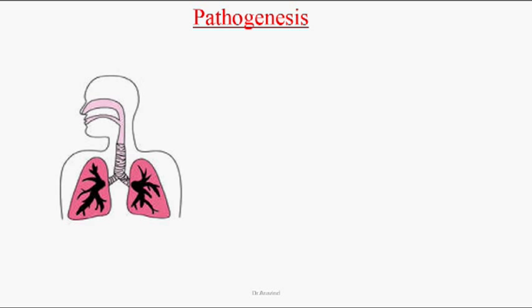Pathogenesis. Here we can see the animated version of pathogenesis. The entry of these organisms can be through the respiratory tract, or through food, or with the help of any trauma. Surgical injuries or surgical conditions can lead to these infections, or we can get this infection in people who are IV drug abusers, or people using catheters, respiratory catheters or urinary catheters, or by any kind of injuries. So the organism enters into the human body through any of these routes.